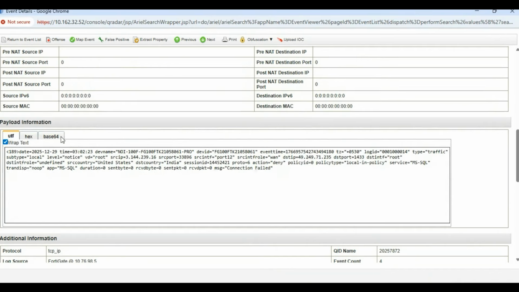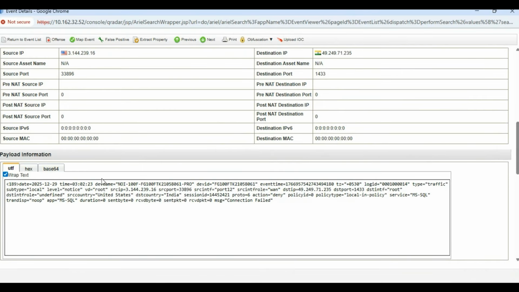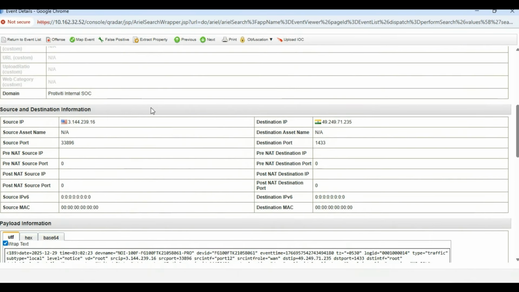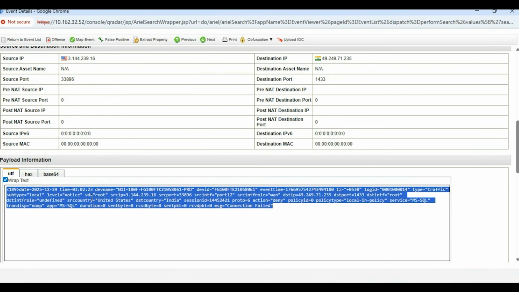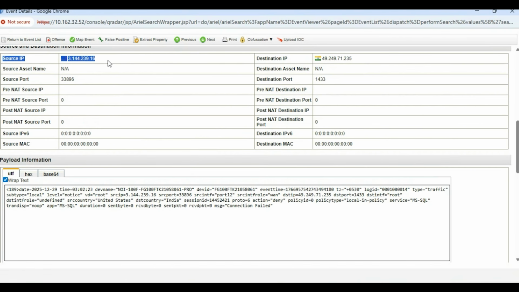As you can see, the events you receive at your SIEM solution, IBM QRadar, will be in this format, which is not human readable. IBM QRadar has its own mechanism of making this data readable, and that process is called parsing. As you can see, this is the readable data, where the data is collected from here and mapped with these parameters, the event ID and event details.